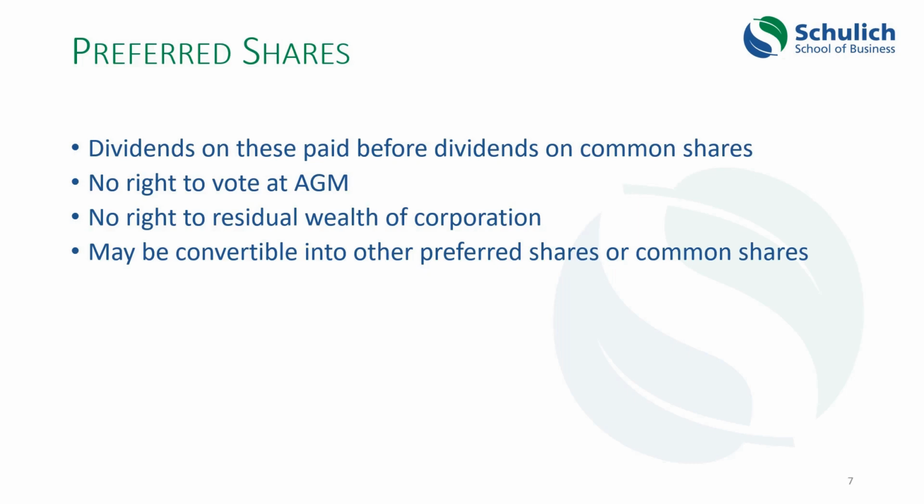And oftentimes you'll see preferred shares issued by established corporations like GE or something like that, that have steady cash flows and can pay out these dividends often at an attractive rate of return. So preferred shares are often a big part of the portfolio of older investors who are using their portfolio to generate income for them to retire on. What else do you need to know?